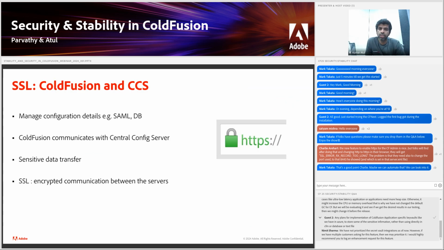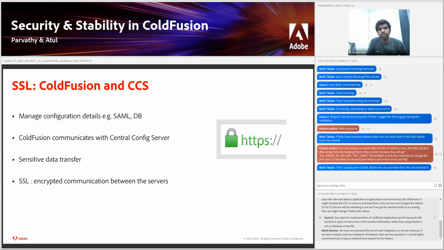Why do we need security at all for CCS? We talked about the configuration details that are stored at our end, right? These are very sensitive data, very much user specific, and the user might not want to share this or want this to be sniffed around in the network, which is why we wanted the central config server also to be running in SSL mode.